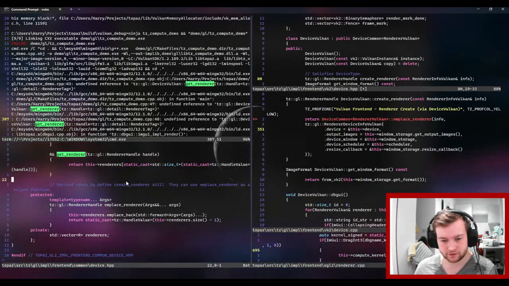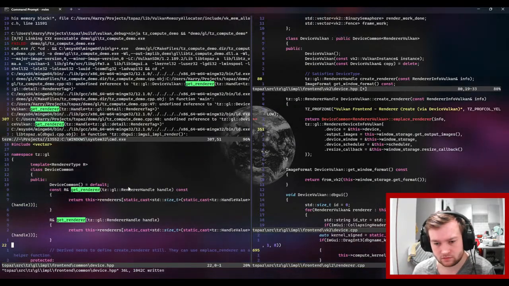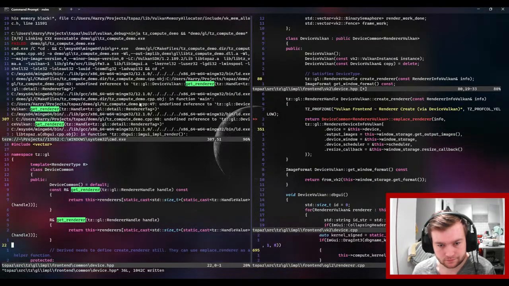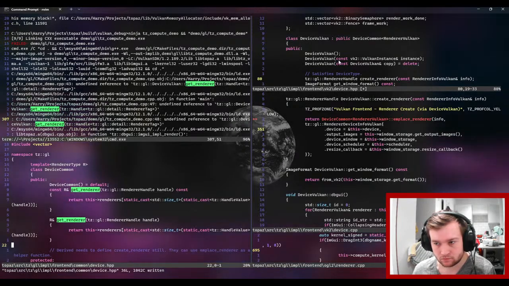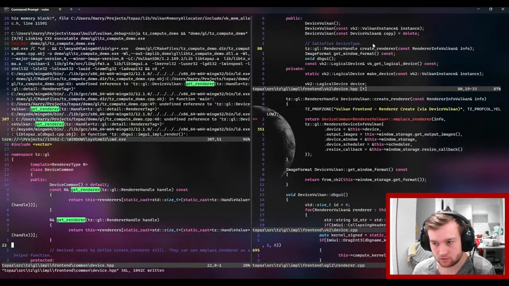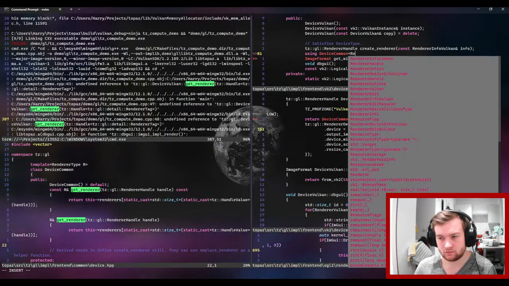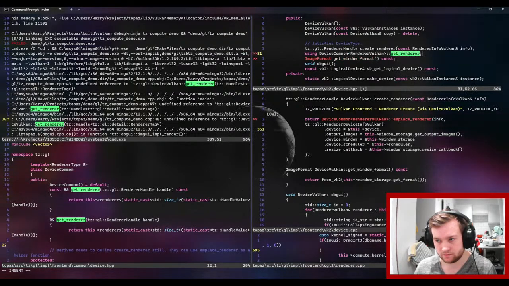Device common renderer Vulkan. I did add this. Okay, that's kind of weird. The implementation is here. What's the problem? What if I did... Yeah, renderer.